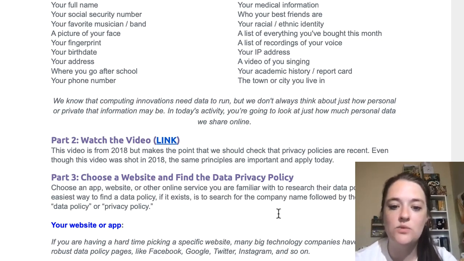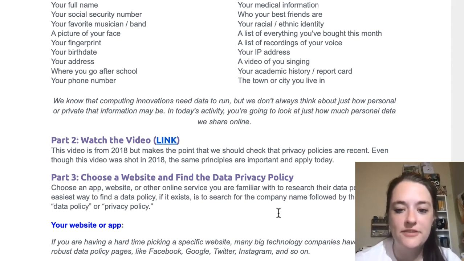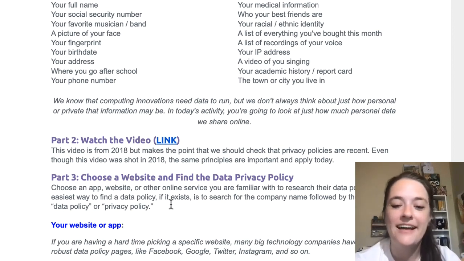The easiest way to find a data policy, if it exists, which it should if they don't want to get sued, is to search for the company name followed by the terms data policy or privacy policy.